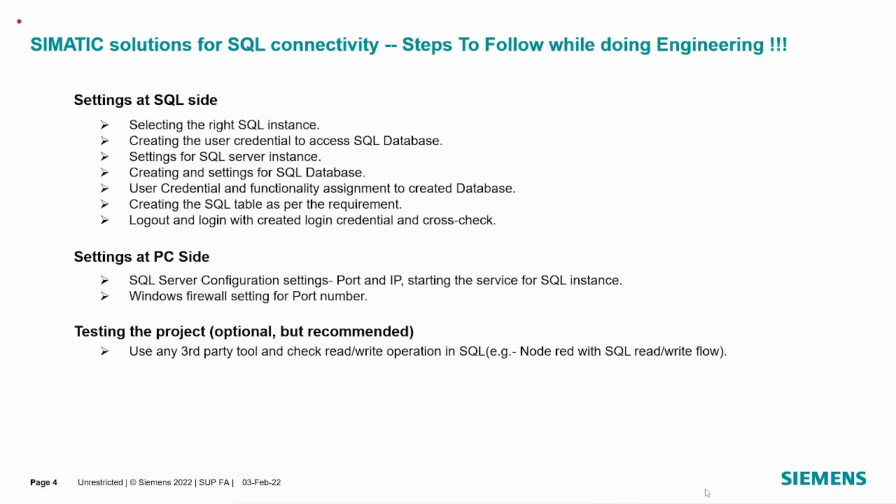And coming to the requirement part or settings part, what are the things that need to be done? Since it is a communication between PLC and SQL, there should be some settings at the SQL side. And wherever that SQL is installed, on that PC side also, there should be some settings for the connectivity. And once these things are done, definitely please check that these settings are proper using any third-party tool before you go to TIA portal.